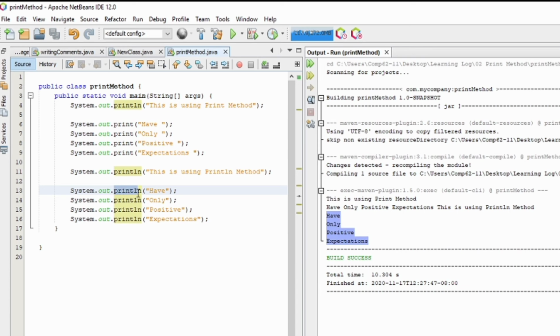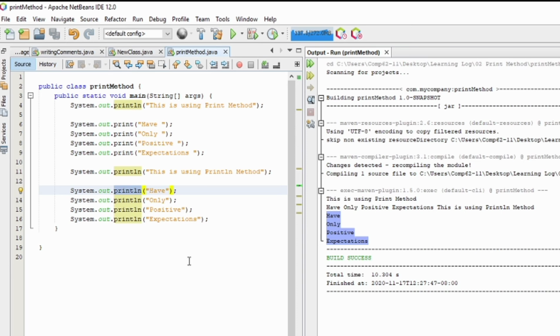So this print line method prints the strings and moves the cursor to the next line. That's why all the words appear on a different line during runtime. So those are again the difference between the print method and print line method.